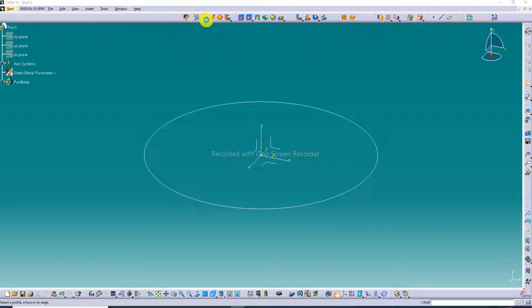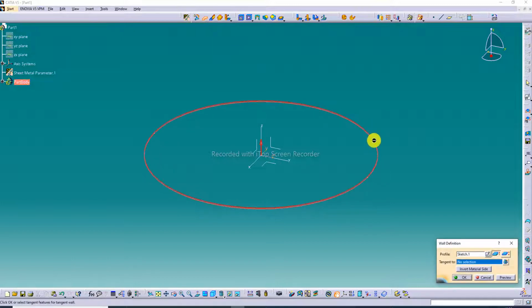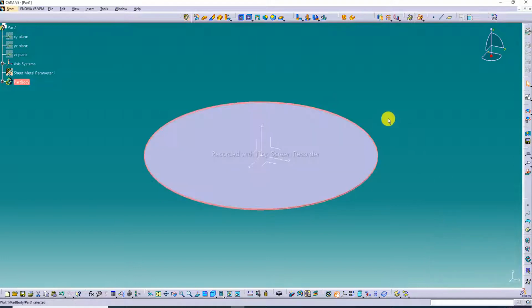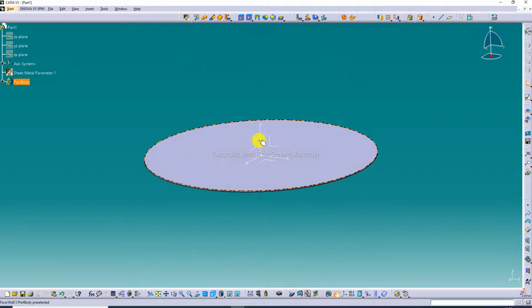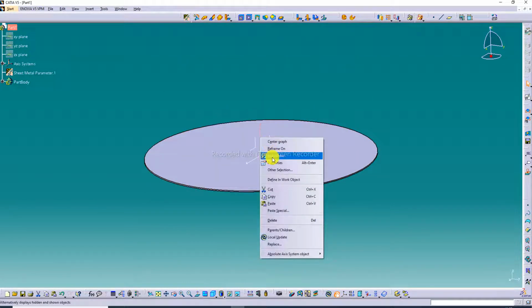Use a wall, the direction is inward, and click OK. Select shading with edges without smoothing edges. Okay, this is correct, and this plane is hidden because this body is looking perfect.